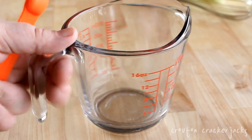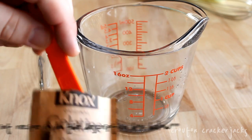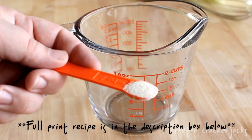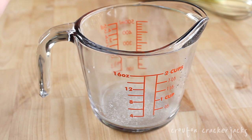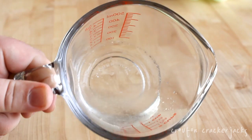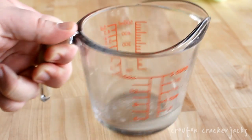Now to make up my Jell-O, I'm going to do all the layers the exact same, so I'm just going to show you with one color here. I've got 2 tablespoons of cold water in a measuring cup here, and I'm going to add in 1/4 teaspoon of unflavored gelatin, and I'm just going to sprinkle that right on top. Basically what this is going to do is make sure that our Jell-O eggs set up nice and firm. Because we're not going to use the full amount of water, you don't have to use this if you don't want to, but it does make your eggs a lot firmer.